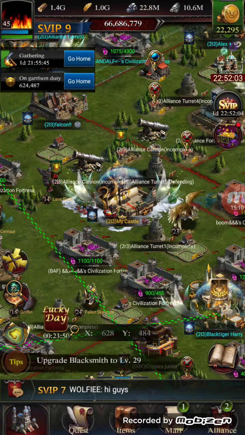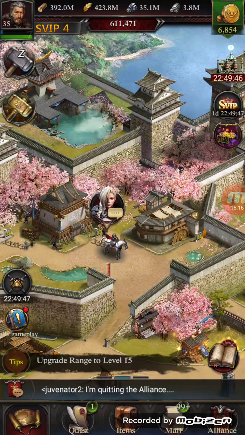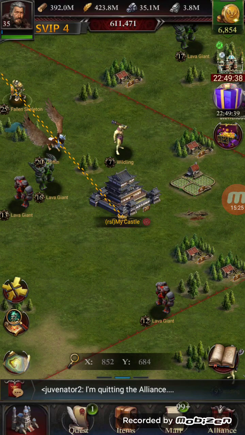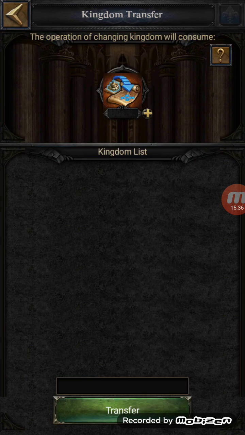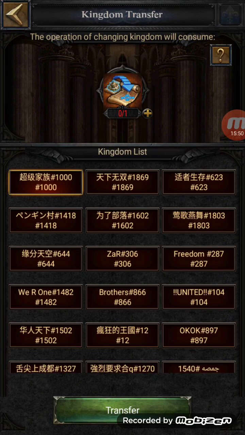So let me switch to my farm. Okay guys, back here. So I logged into my level 20 castle. I'll just show you the minimum requirement for you to transfer kingdoms is a level 20 castle. So let's have a look. Let's go here. Kingdom transfer is available over here. Choose kingdom. It looks like a bit of lag over here. Try again. Okay, here we go. Sorry about that.